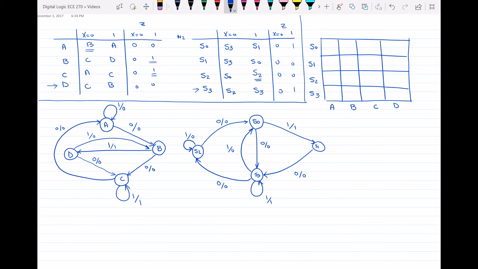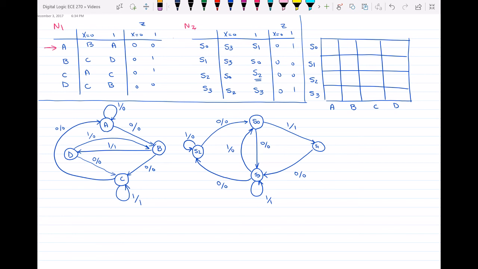All right. Now I have to fill in this implication table. It works exactly like what we had before, but this time for two different tables you have to look at them. I will compare everything in sequential circuit N1 with everything in sequential circuit N2, one by one. For example, I want to compare state A with all 4 states of N2: A with S0, with S1, with S2, and with S3. Note that you have to be careful about the outputs, because since they are in two different tables, you may get confused and not look at the outputs. So be careful about that.